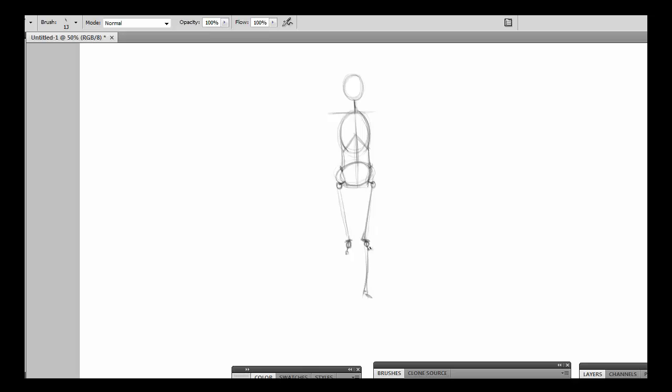Another consideration would be to get an anatomy book. This is something that you're definitely going to need. One of the ones that I prefer is the Elliot Goldfinger Human Anatomy for the Artist. It's just something that I've enjoyed.